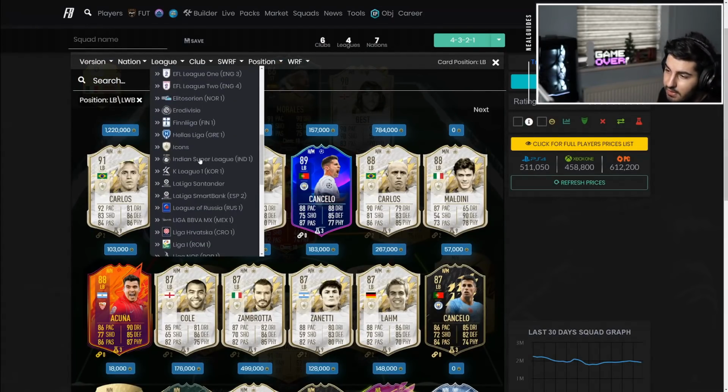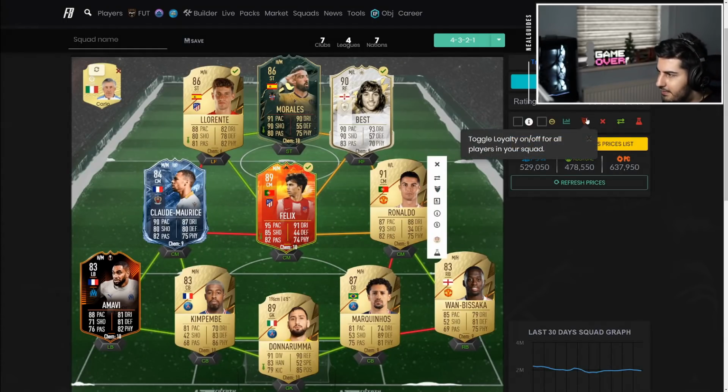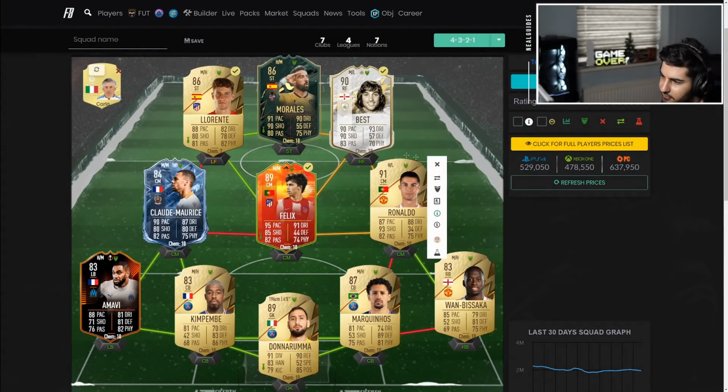So this actually could work out to be absolutely perfect. It has worked out to be perfect, just under budget as well. So we got a team with everyone on full chemistry, bar Lorente. But that's just a hit we got to take. But you can see it actually worked out pretty well. Got a bit under budget, and then you can actually get the team together. So how would I line this team up now?